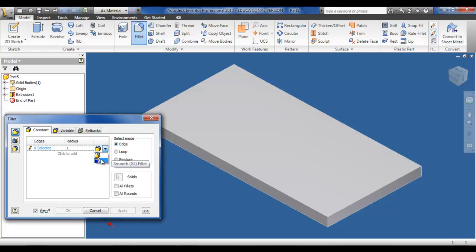These two here allow for different characteristics of fillets. The one that's highlighted at the moment is actually the smooth fillet. This can also expand the parameters that can be used on the fillet command, and also expand the applications in industry. And the top one there is the tangent fillet. That's the one we're using at the moment.